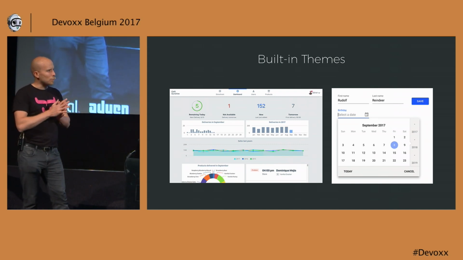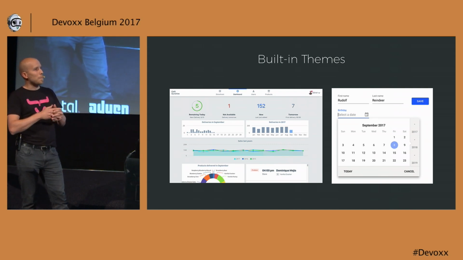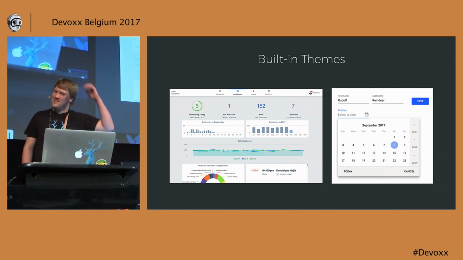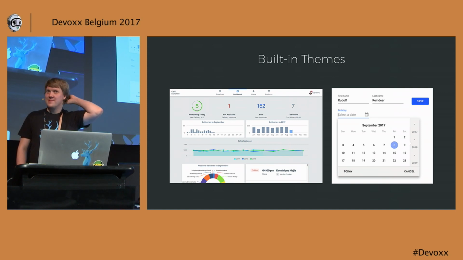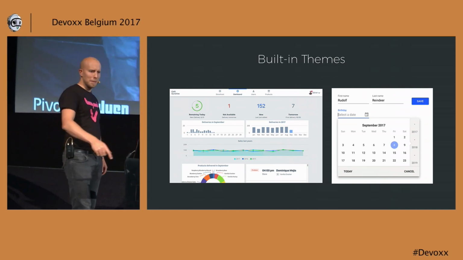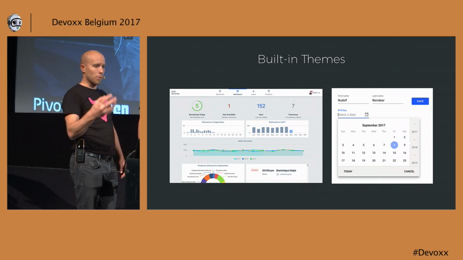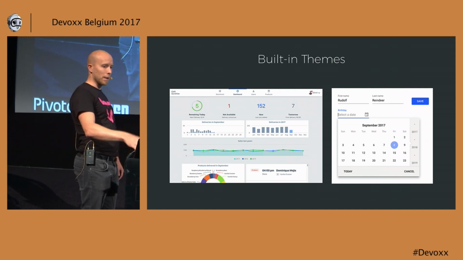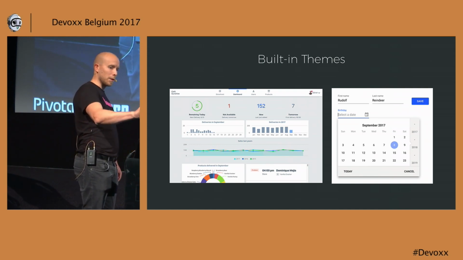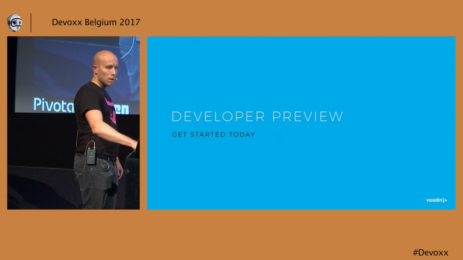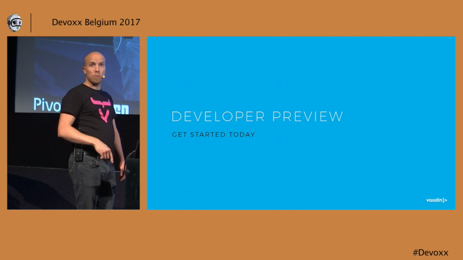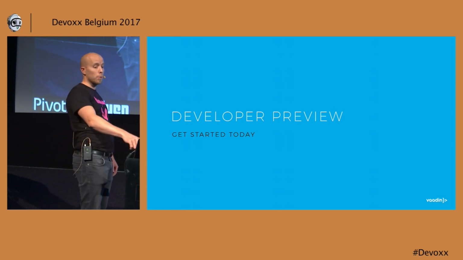what's the web component called? I don't remember the name. They have this, what is this? Material button? Yeah, something like that. And then they have fields which look like the material design, and you can mix these components with Google's ones. So, as I said, we are currently in the developer preview with this Vaadin 10.